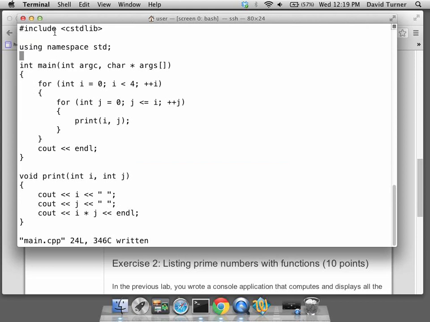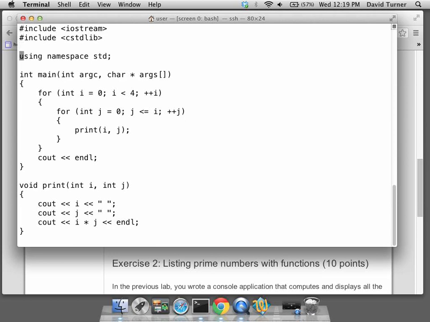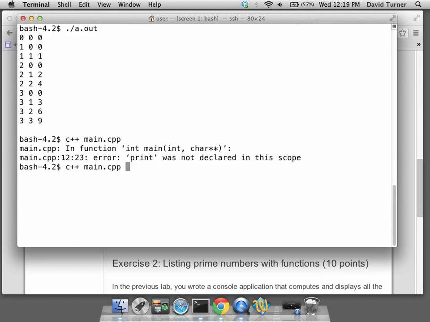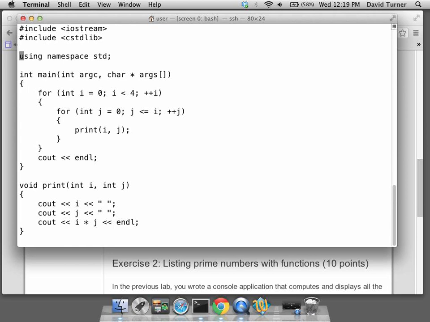See, when the compiler processes the source code, remember, we're not running the program here. When I did this, I didn't run the program. I ran the compiler. I told the compiler, read the file and produce an executable that I can then load into RAM and run. So when we ran the compiler, it goes through one line at a time of the source code and tries to basically understand it.